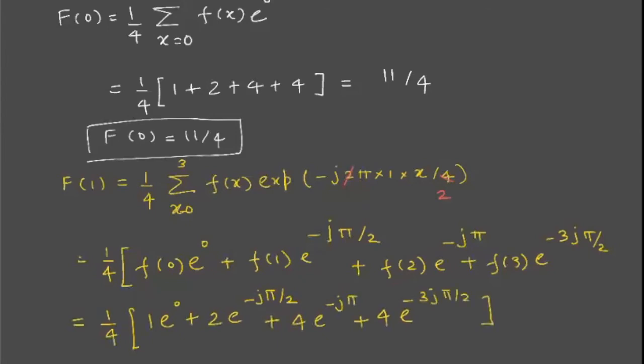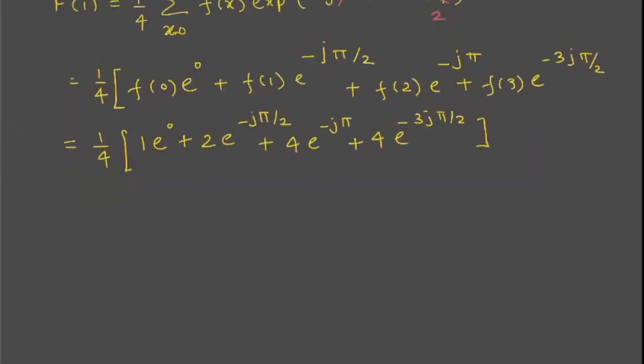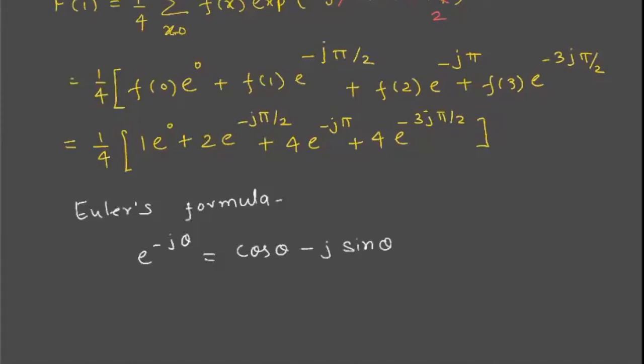Now let us expand it. Now we have to expand it further. So now we are going to use Euler's expansion. We want e to the power minus j theta, which can be written as cos theta minus j sin theta. When it is plus j theta, then you write cos theta plus j sin theta. When you have a negative sign, the intermediate sign also becomes minus. So the expansion of e to the power minus j theta is cos theta minus j sin theta.